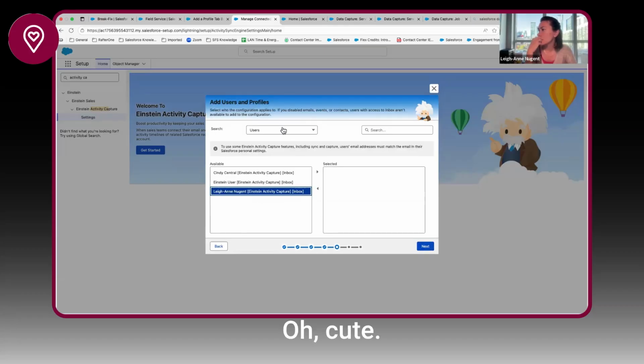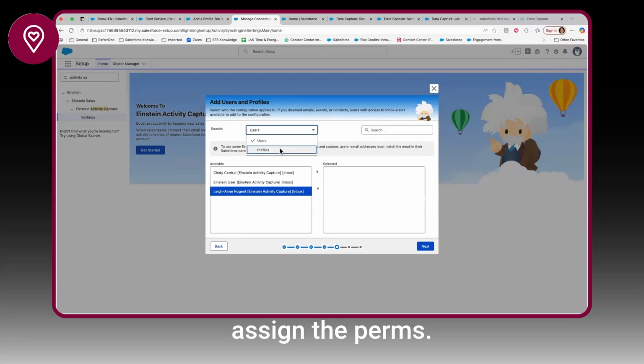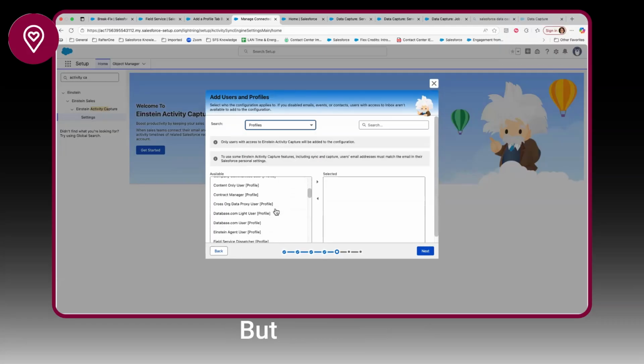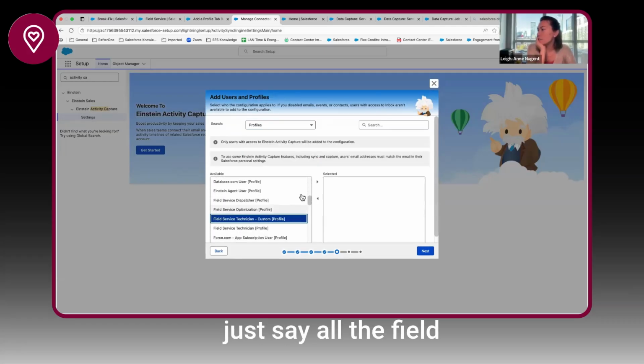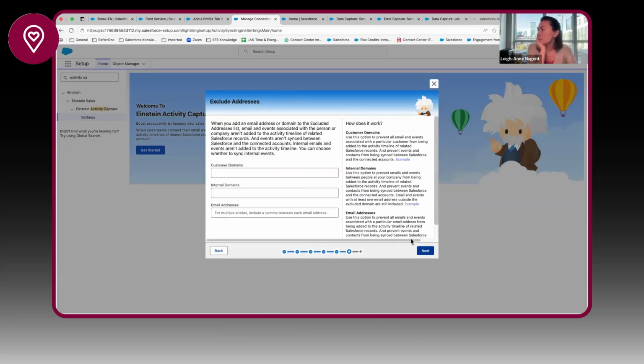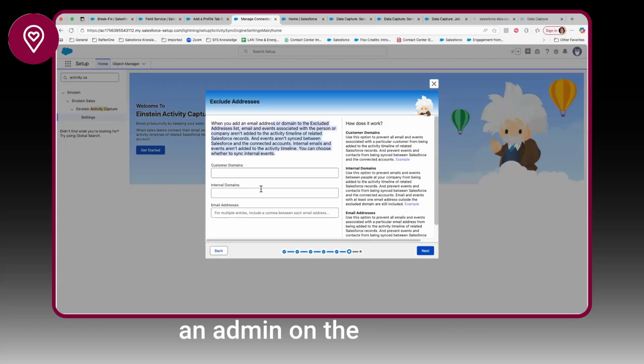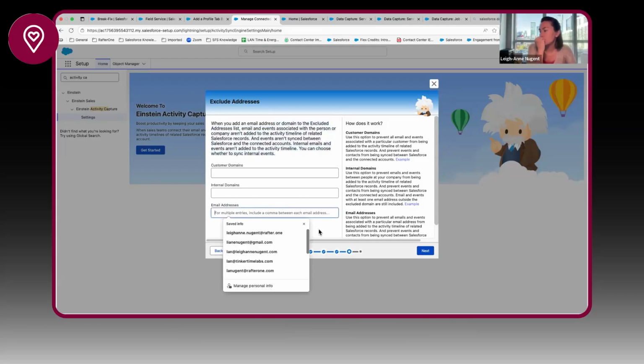Oh, cute. But I still don't have the perms for Gloria Barnes. I would have to assign the perms. But yeah, I could just say all the field service technicians. Yeah, this usually needs an admin on the other side.